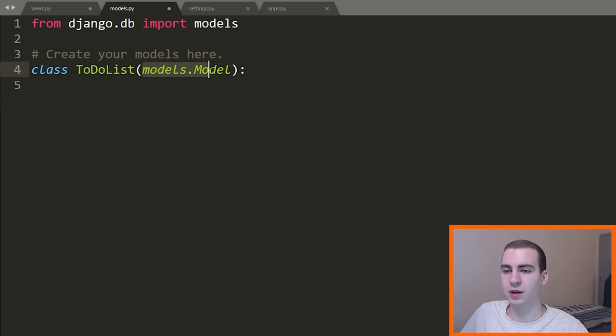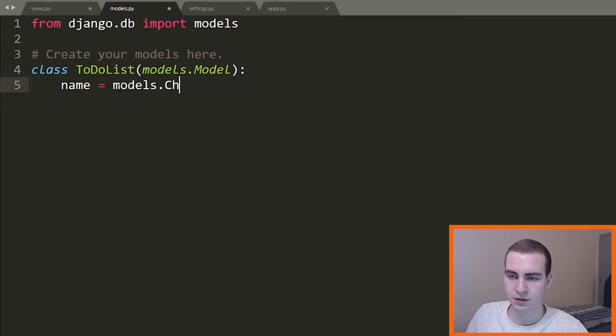Now this essentially means that we're creating a database object, which is called ToDoList. And now we're going to define some of the attributes and entries that each model ToDoList is going to have. So for our to-do list, I want to have a name. So I'm going to say name is equal to, and in this case, models.CharField. And I'm going to say max_length equals 200. Now, whenever we create a new attribute of our model, what we do is we create it as a class variable, and we simply do the name of the attribute, and then we have to do the type of field that we want to be stored in our database.